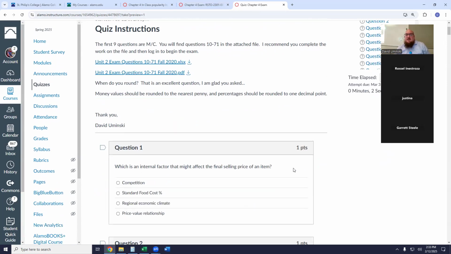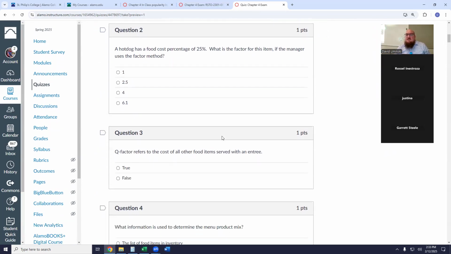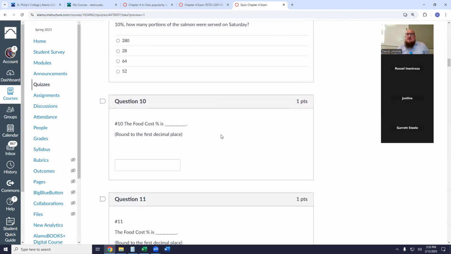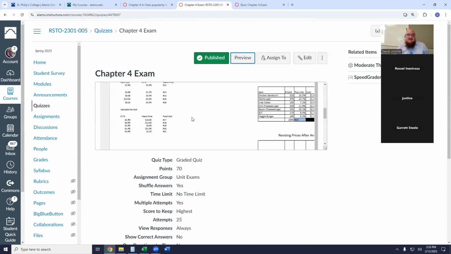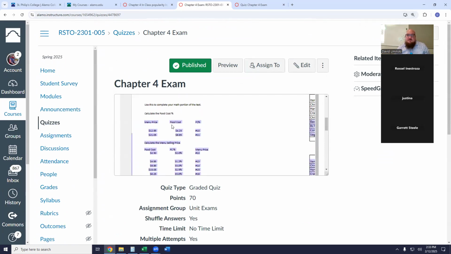So for this one, the first 9 questions are multiple choice, okay? Then, starting with question 10, on this page here, you'll notice these are the questions, and this is number 10, the food cost percentage.